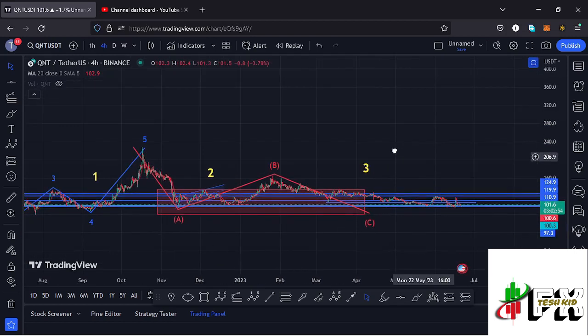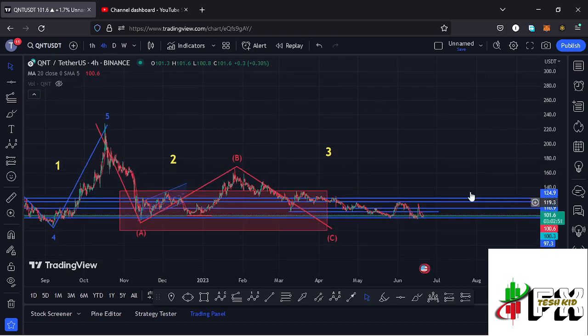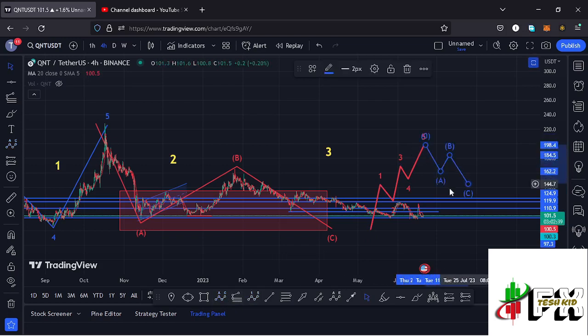For us to get back into that impulsive move here on the charts, I'll be expecting Quant to give us a complete 5-wave move, followed by an ABC corrective structure before we can continue gearing up, and also see a break above significant highs here on the charts, like the high for this wave B at around the $165.2 mark. The moment we manage to break above significant highs and also see a complete 5-wave move to the upside, followed by an ABC corrective structure, that will be enough confirmation that the low for this second wave is in.